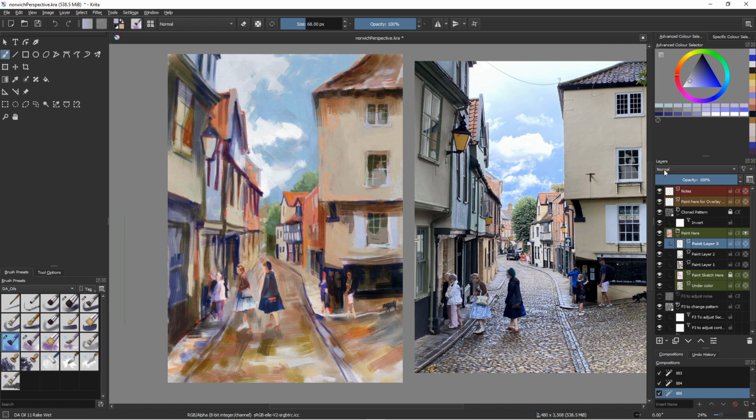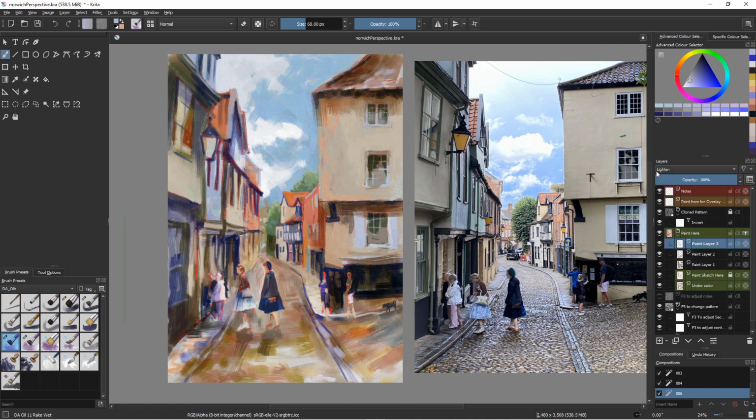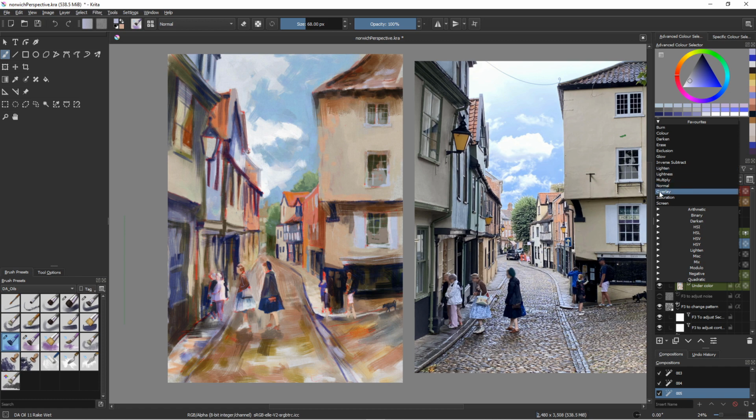Change the normal mode to say lighten, or no, let's do screen. That's a good one.